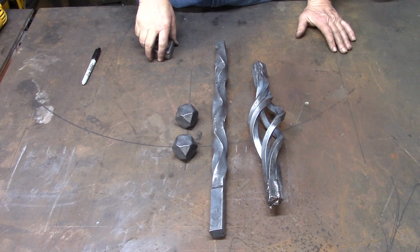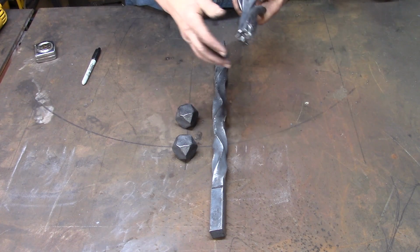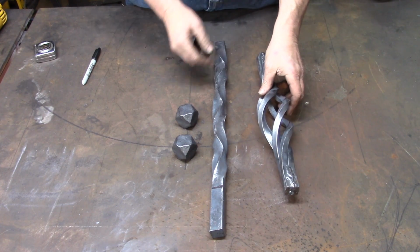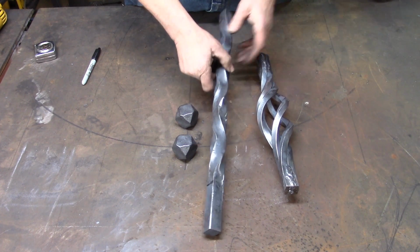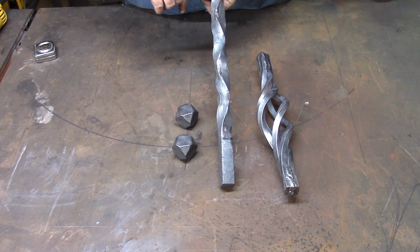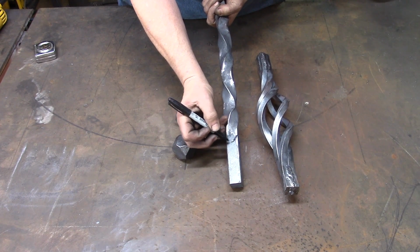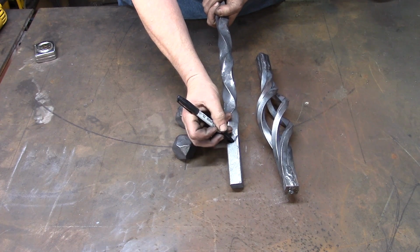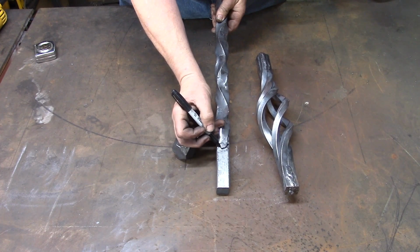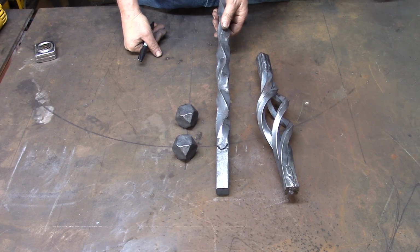Now, putting the elements together, first we cleaned up these welds. Got the boogers off the ends, cleaned up the welds. So we cut this piece off, and then we take this piece and grind it so that it's beveled almost to the center on both sides. That way when we weld it, we've got more surface contact to weld, and we know our weld will hold.